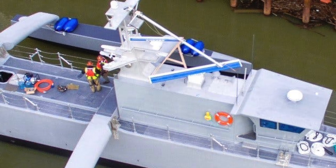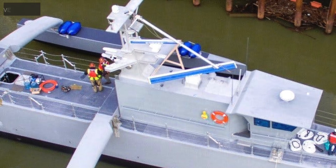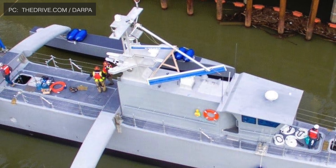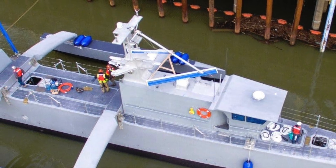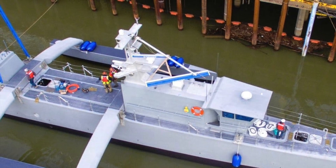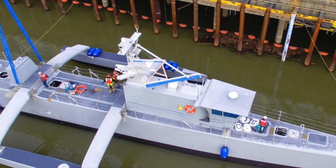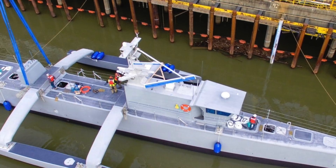Some time back, the U.S. Navy's Sea Hunter project had achieved something special. Sea Hunter, which is a Medium Displacement Unmanned Surface Vehicle, has become the first craft to ever sail from San Diego, California to Pearl Harbor, Hawaii and back without needing any onboard crew. Viewers may note that the round trip is almost 5,200 miles. On January 31, 2019, Leidos, the lead defense contractor for the Sea Hunter project, announced this achievement in a press release.